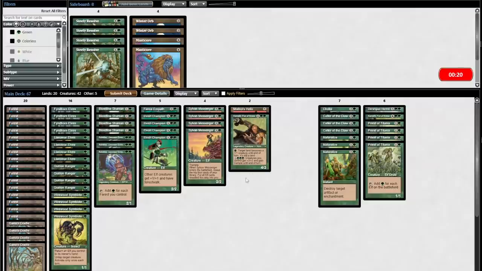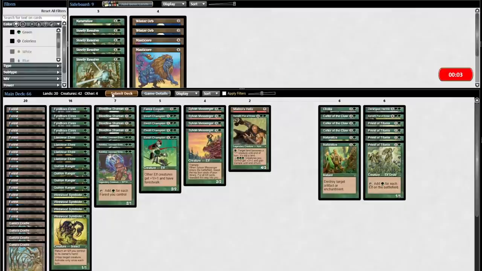I'm going to keep all my 1-drops in, and do I just save a Naturalize? Or Mistress Helix was really messed up. Uh-oh, can't figure it out. I'm going to shave a Naturalize. 2 seconds left, submit the deck. Oh no, I didn't actually cut the cards! Oops. I spent too much time thinking about that. Submitted a 66-card deck. All right.